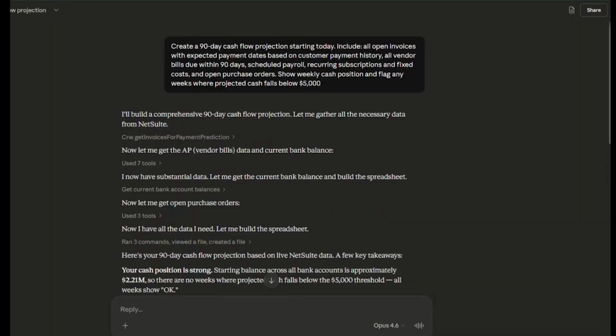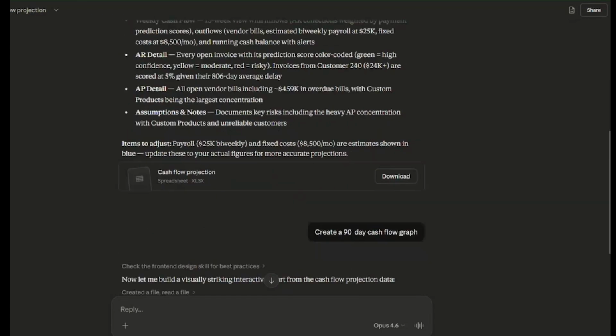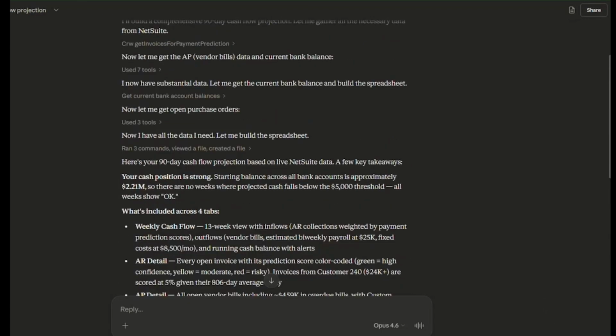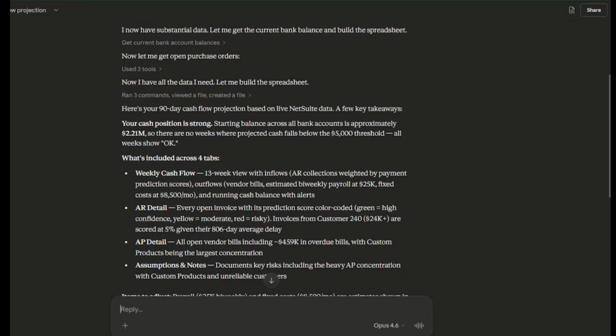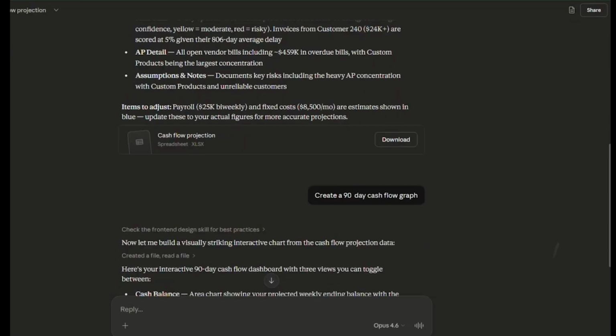Finally, I think you've done things about forecasting and predictability of invoices. We ran one to do a 90-day cash flow report, and NetSuite has cash flow functionality, but it's programmatic and not super complete. So we built this one that does a 90-day cash forecast and includes certain things we told it to include. And then I said, well, create a graph.